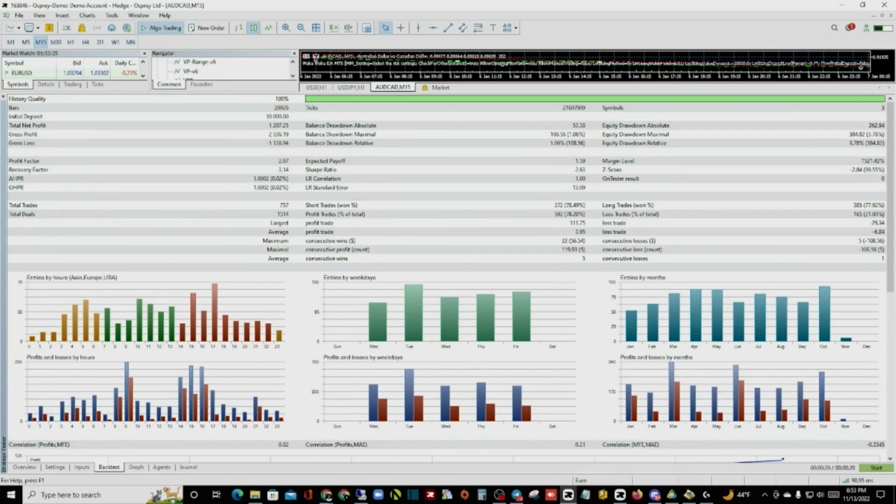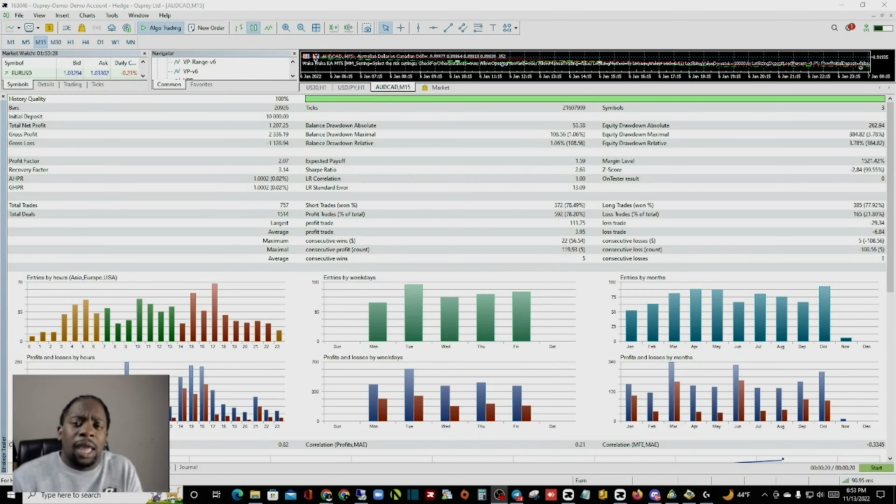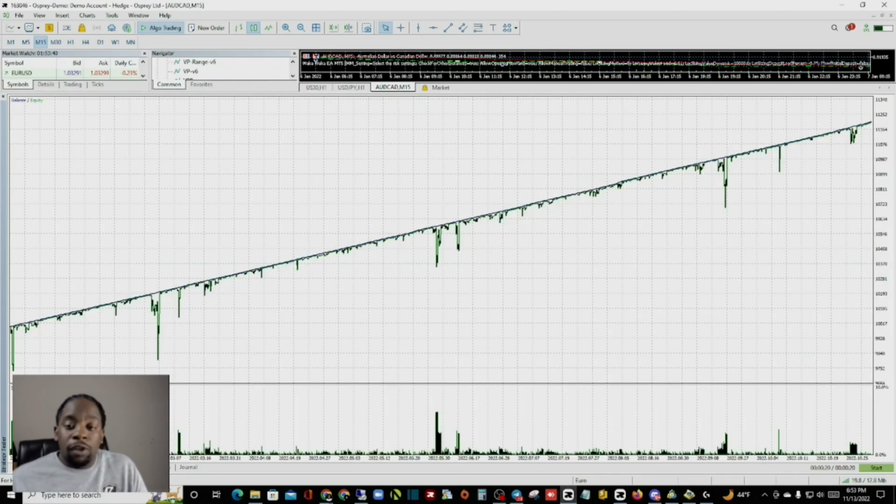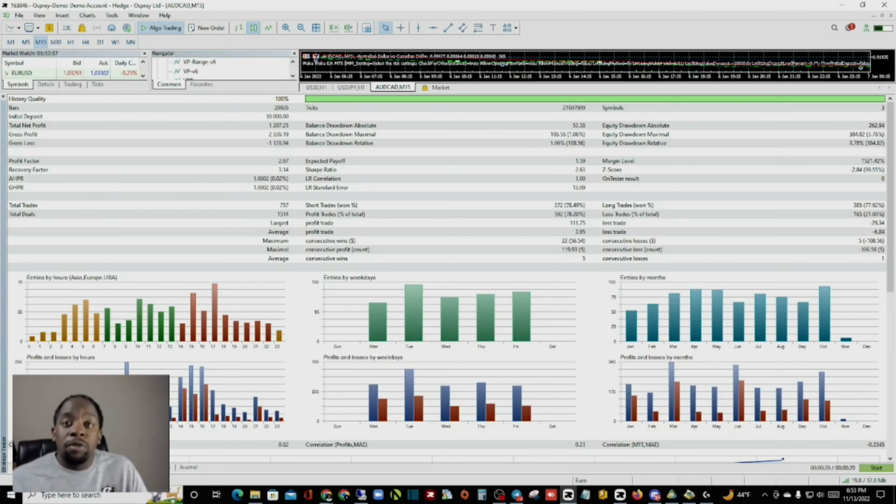Obviously, it has other features that you can work with, including the news filters that they have, and all of the filters you need for a prop firm challenge or anything else like that, which is nice. Being able to look at the equity curve is also a very good thing. Depending on whether you end up panicking during a trade, you can let some trades go, or depending on how aggressive you are with the system, you may not necessarily go out to 10 pips, so you may raise your overall lot size. But when it comes to overall wins and being consistent, this is a very consistent system to use.